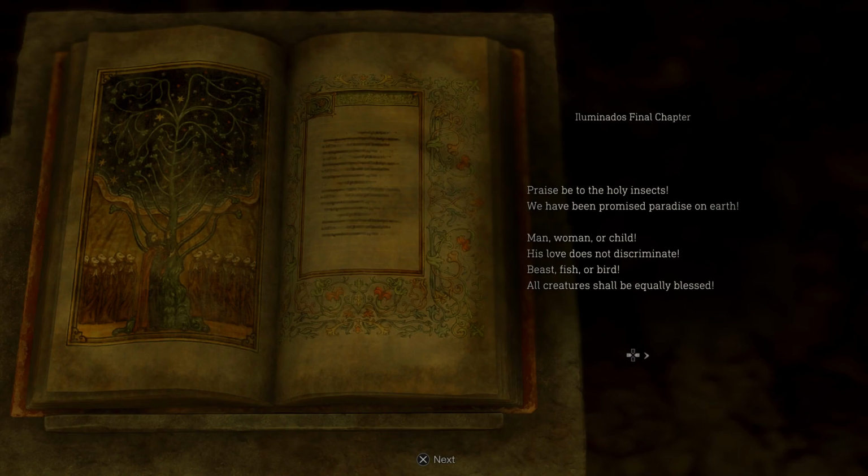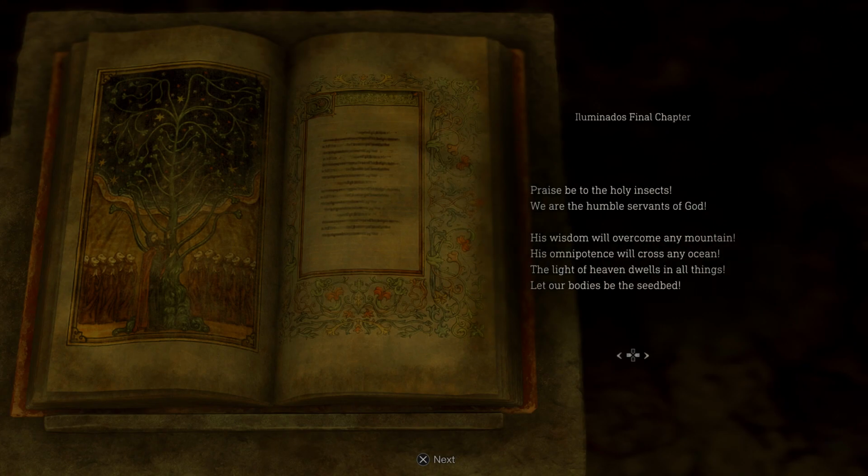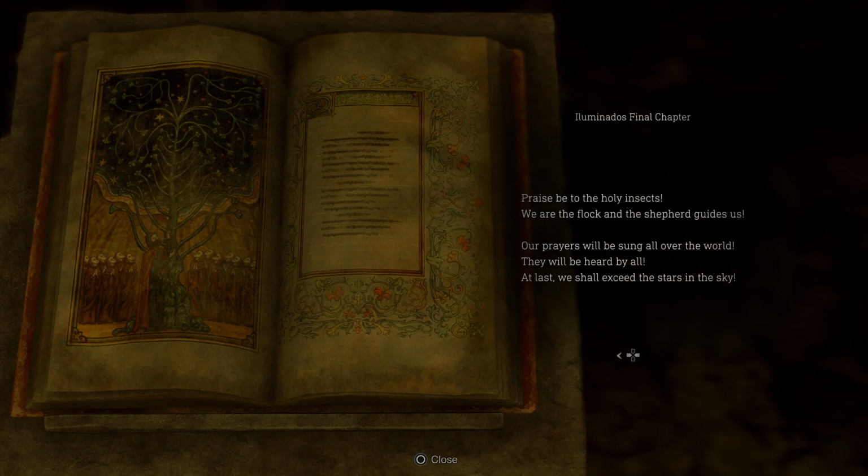Illuminados, final chapter. Praise be to the holy insects. We have been promised paradise on earth. Man, woman, or child, his love does not discriminate. Beast, fish, or bird, all creatures shall be equally blessed. Praise be to the holy insects. We are the humble servants of God. His wisdom will overcome any mountain. His omnipotence will cross any ocean. The light of heaven dwells in all things. Let our bodies be the seedbed. Praise be to the holy insects. We are the flock, and the shepherd guides us. Our prayers will be sung all over the world. They will be heard by all. At last, we shall exceed the stars in the sky.